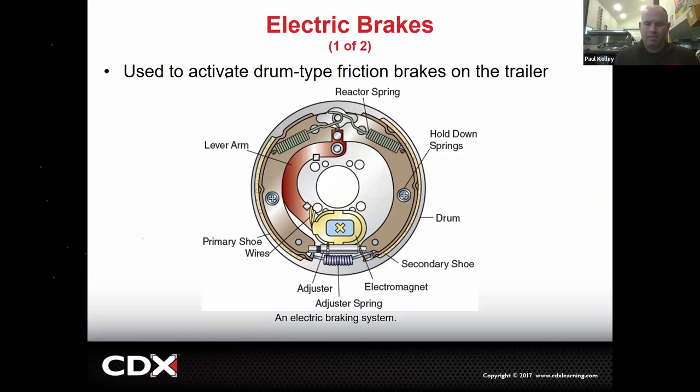When you hit the brakes, it lights up. That takes the brake signal, makes it into the correct voltage, and sends it to the trailer, and that signals these electric brakes to work. How they do it, right here, there's an electromagnet. If it's magnetized, it'll get pulled along. Let's say our drum is going clockwise. This electromagnet will kind of stick to the drum, right? And the drum will pull it to the left. And when it does, that pushes this shoe into the drum. And then when this shoe gets pushed into the drum, a lot of times it causes this shoe to get pushed into the drum as well. So there's a primary and secondary function.